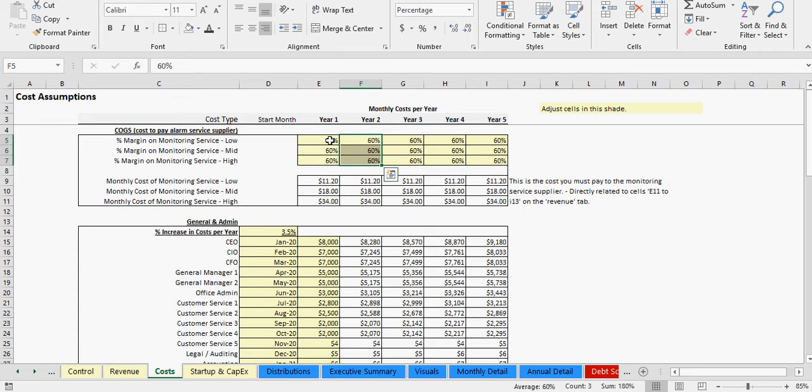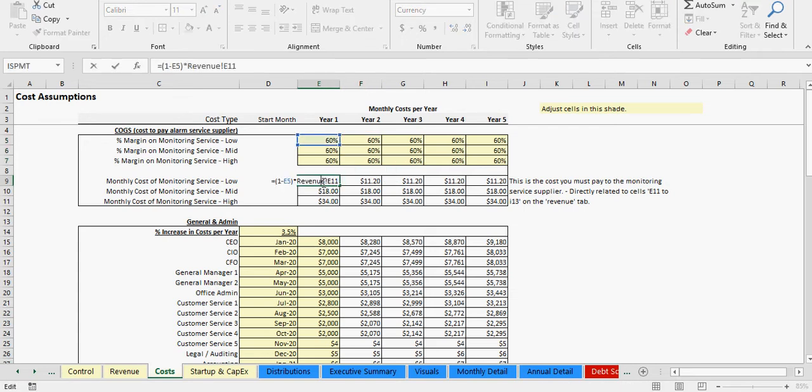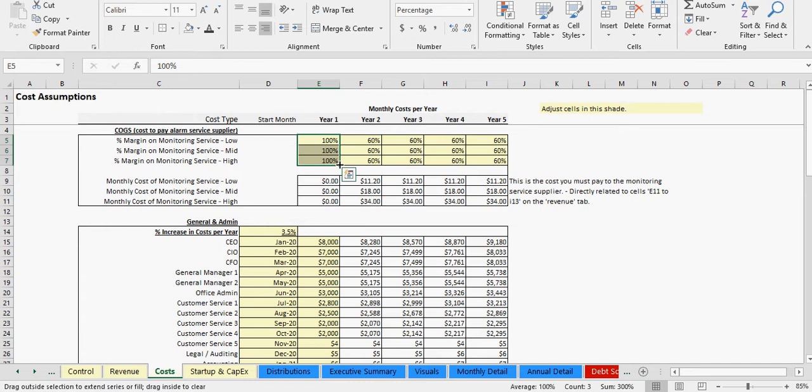If not, then you can zero it out as well. You would just zero that out by putting 100% here if you don't have a cost, and that's just basically saying it doesn't cost you anything directly to host whatever services you're hosting here.